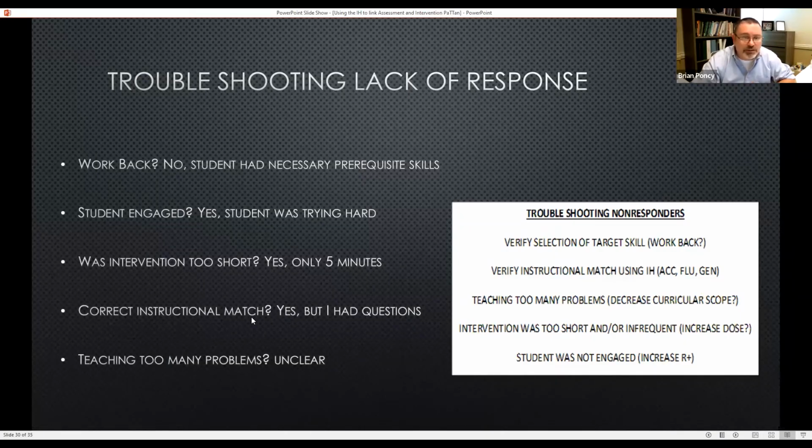So, a fluency building intervention was okay, but I had questions because I don't like the procedural. I've seen too many kids just get stuck on procedures and they never move off. I don't know if we have any high school teachers in there, but there's kids still using touch points, right? And touch points is interesting. You got a 3, you have 3 dots on it. It's quantity on top of a number. It gives the kid a strategy. But again, if they never move on past it, it basically delays their development. And then teaching too many problems, well, that was unclear.